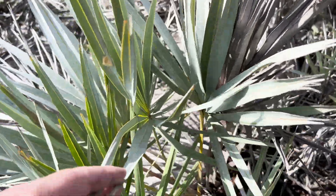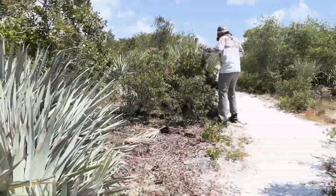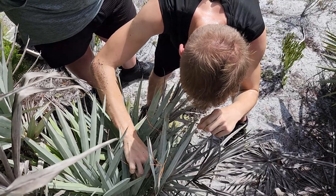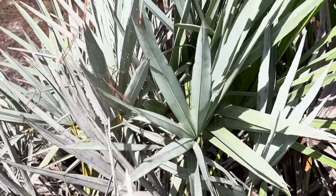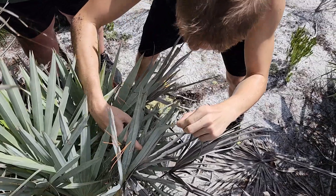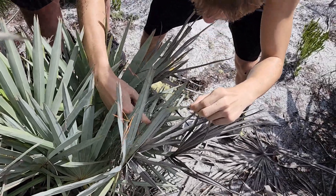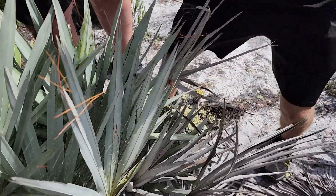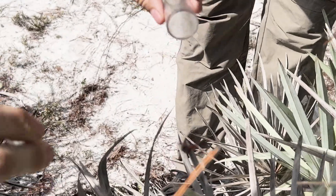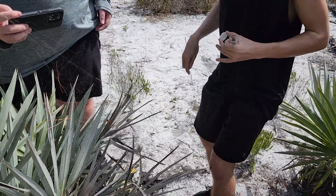We continued our search when Eli suddenly shouted: Red widow? No way. Really? This is the biggest red I've ever seen. First red in a scrub! Here she comes — she's coming out. Got a good shot. Wow, that thing's massive. Oh my gosh, that's literally gorgeous. This is going to be a tough capture. We'll give you some space so you can get it done.